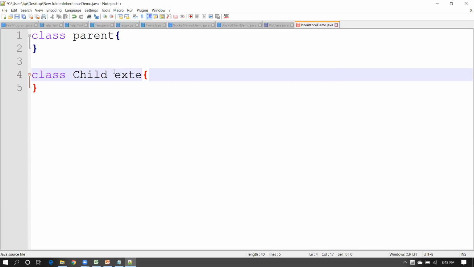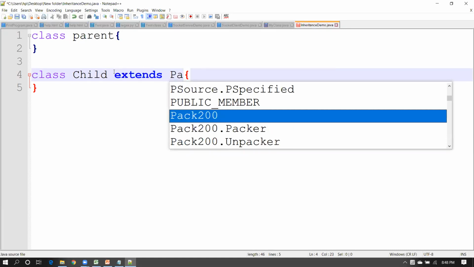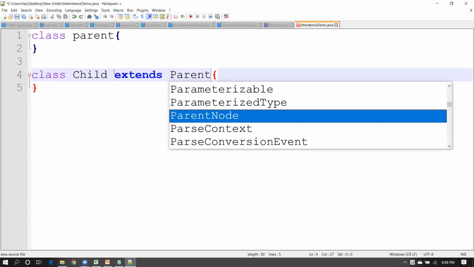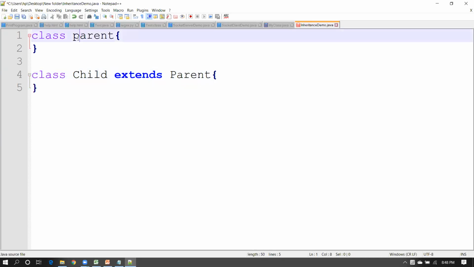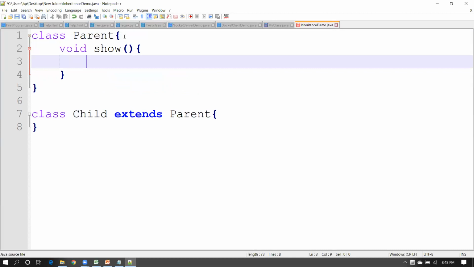Then I will write extends Parent, with a capital P. And I'm going to define one feature of the parent: it can show something.